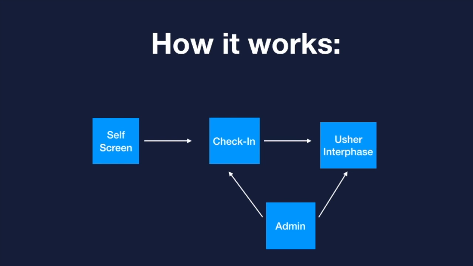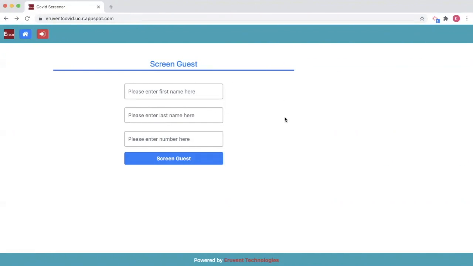Now we'll head over to the app itself and I will delve further into the specifics of how this app functions. I'll show you how to register an account, enter any symptoms or risk factors, and review the assessment outcome at the end to clear an individual for the event.